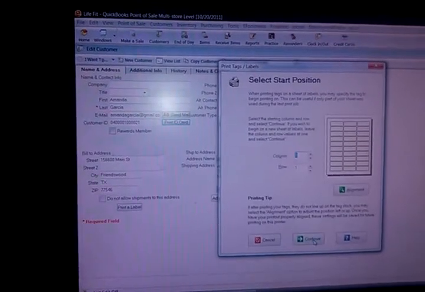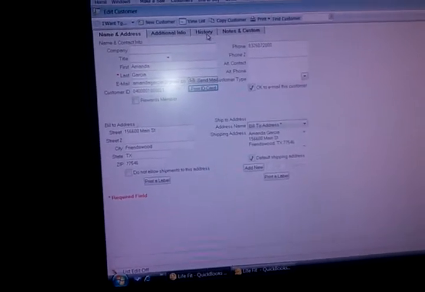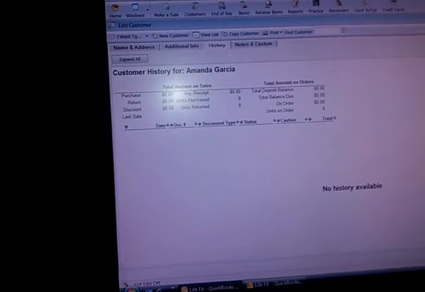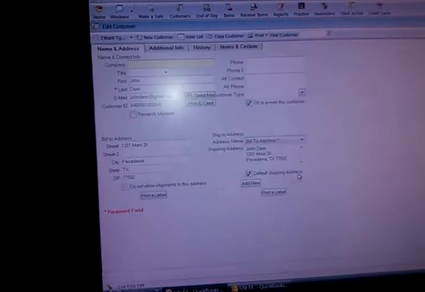This is a preview of what the cards would look like, but as you see, they would actually have the actual barcode. So when a customer comes in, they can present the card to you, and all their information would pop up. This particular customer, let's see, haven't made a sale to Amanda Garcia. Let me look at one that we're working with. Okay, this customer here. This is just fictitious.